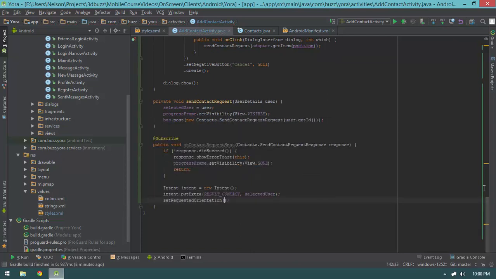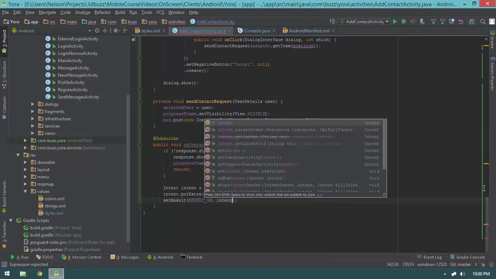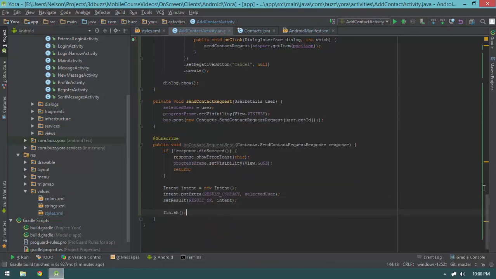And then I'm going to say setResult(RESULT_OK, intent), and then say finish. So when our API call is finished for sending the request, we go ahead and finish ourselves, and we set the user that we selected as our additional data that we send back to the activity.